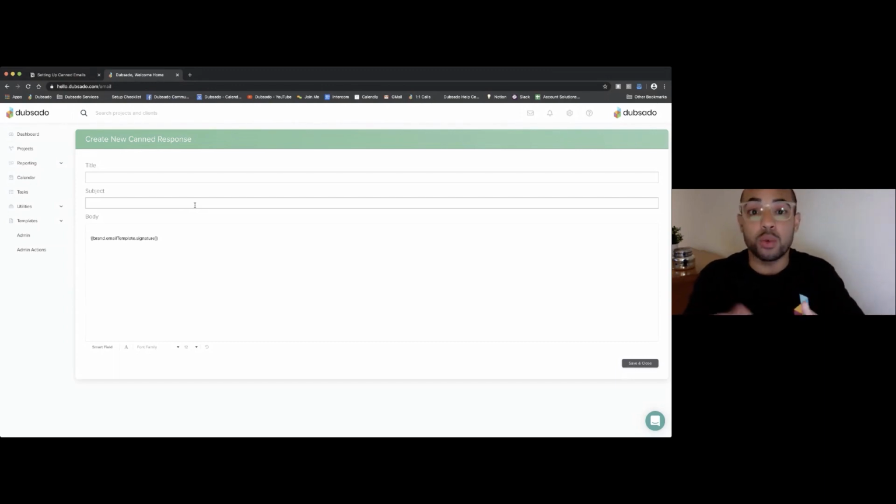When you're sending this through a workflow, or before you send this out to a client, you can make customizations inside of the project or inside of the workflow if it's very specific to that client. This is where you create just the general template, just the general outline, and you can use smart fields to autofill some of the information to make it more customized to the person you're communicating with. So let's say we're going to create a basic thank you for your inquiry email.